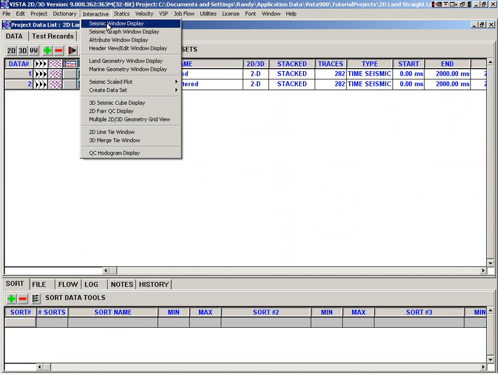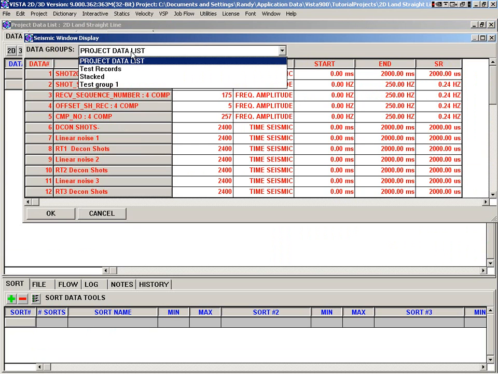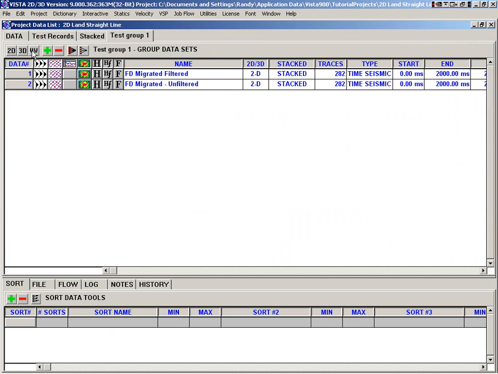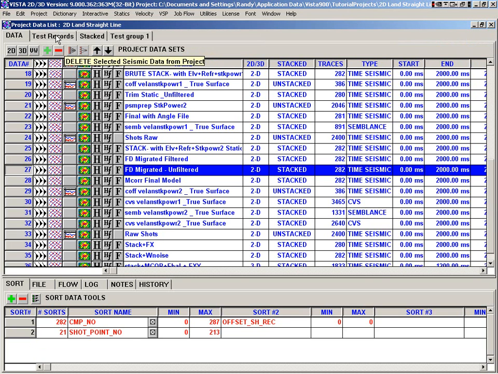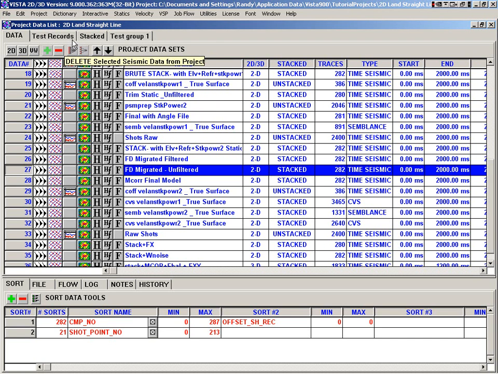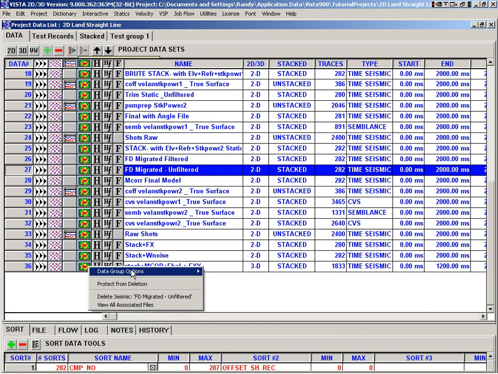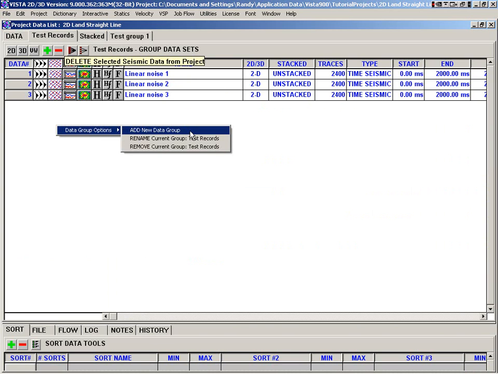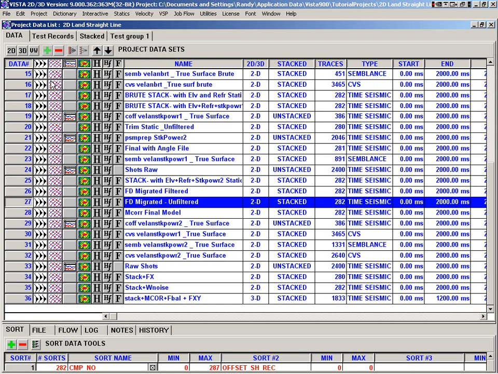If we go into any window that needs us to select a data set, it shows the entire data sets or those particular selected groups. So the data groups are a handy way to actually divide up the data, to organize it, and when we output through a flow, we can decide what group that we've created that it would go into. It's quite easy for us to also remove, so at any point we can go to these groups and remove them. And again, removing them, the group is simply going to remove the association of this group. It doesn't remove the data.